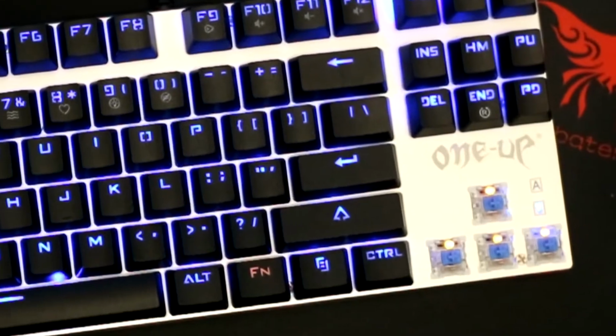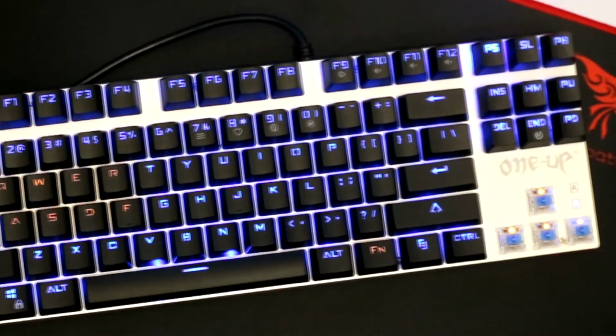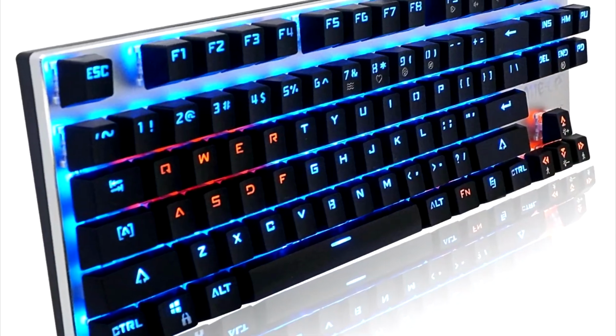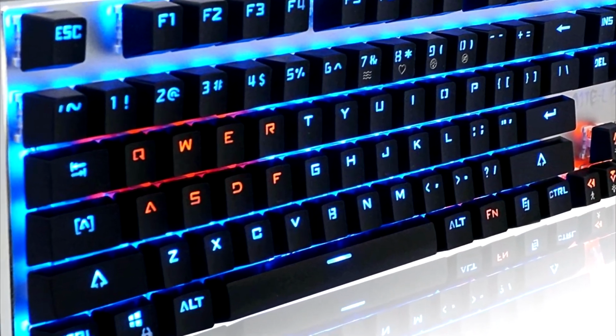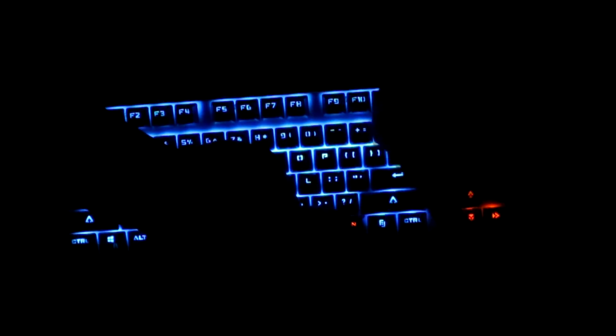Now the typeface and font, to me, it's not too bad. Yes, it is a variant of that gamer font found on many cheap mechanical keyboards, but it is very functional. Some people might not like it, some people will. That's entirely up to you and personal preference. The keyboard has 13 orange switches, the remaining keys are blue. The highlighted keys will be the most common ones for gaming.